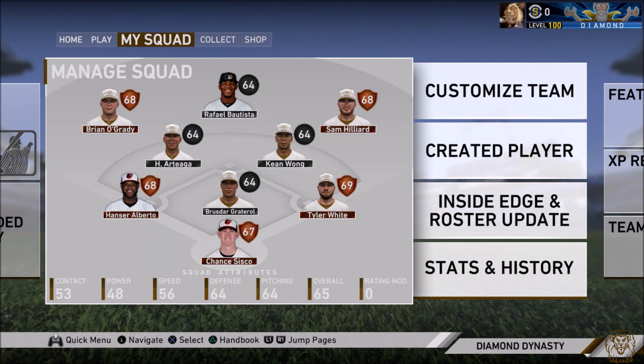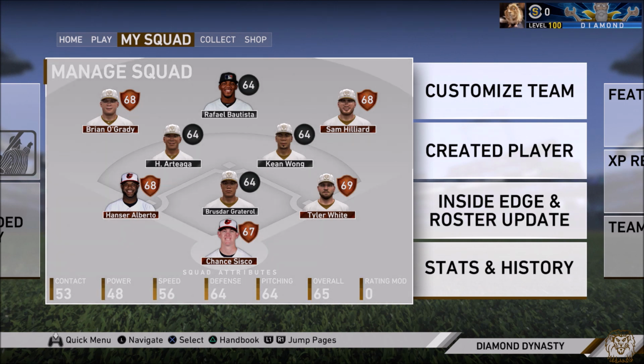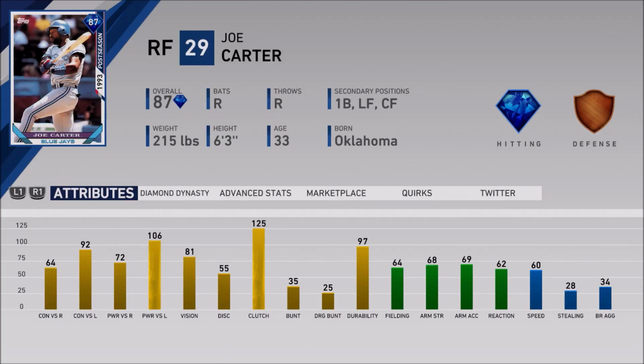Now let's go ahead and discuss my first 3 predictions for the 3 new Signature Series players coming in the off-season event that's coming out January 7th. For my first prediction, we're actually going to go to the Starter Diamond Choice Pack. Every single card in the Starter Diamond Choice Pack has a Signature Series player, all except for one. And if you're wondering who that one is, you're looking at him, Joe Carter. Joe Carter is the only Starter Diamond that does not have a Signature Series player card.